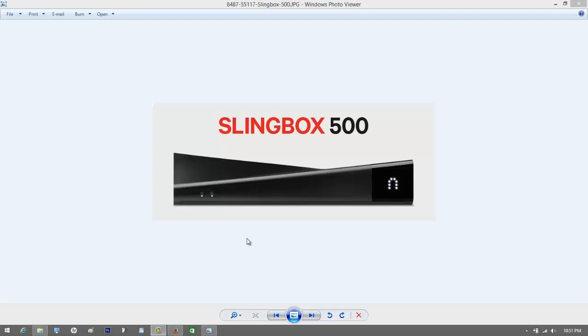To start off, this is what the Slingbox 500 looks like. It's a little non-traditional because it's not just a regular boring rectangle. It's got a weird looking look. But overall, it's roughly maybe 12 inches across. I could be wrong. But the front of it is very basic. There's an LED here, LED there. One's for power, one's for connectivity. Over here are some LEDs in the shape of an upside down U or a horseshoe. That's their logo. So that is the front of the device.